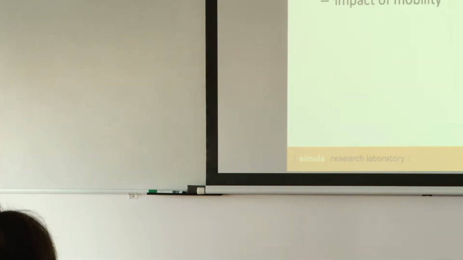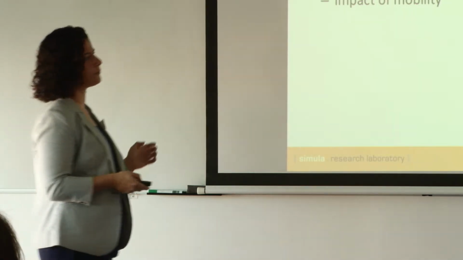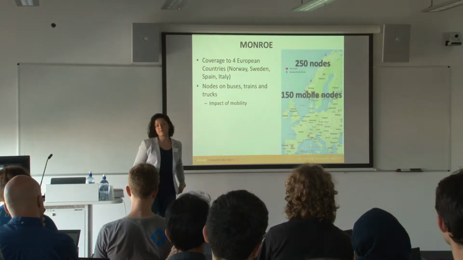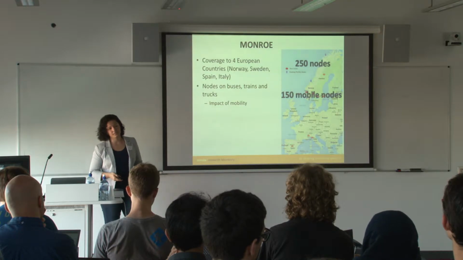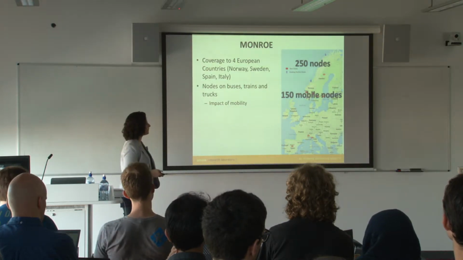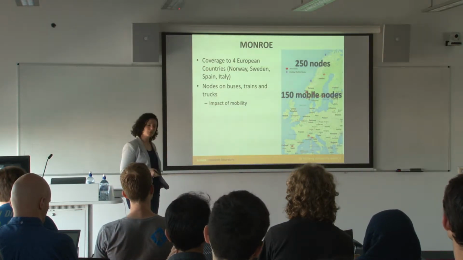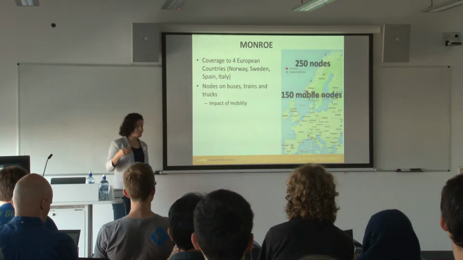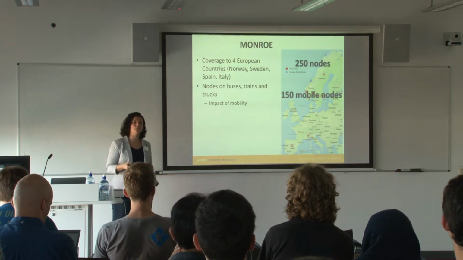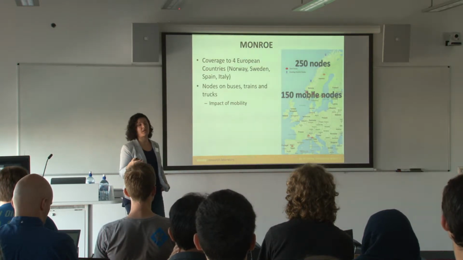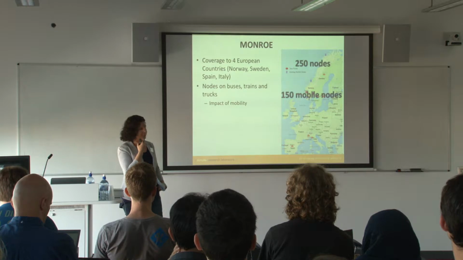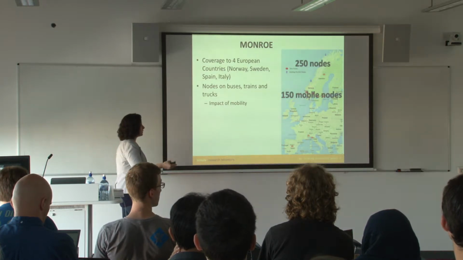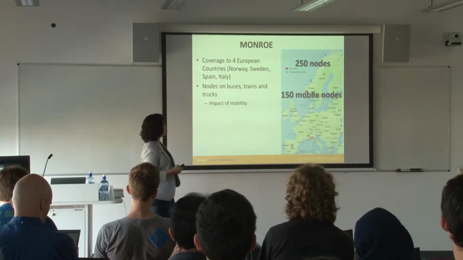Okay, so a little bit of detail. Where are we? We are currently in 4 countries. We have deployed around 150 nodes and counting. There is some interest to have additional nodes in different countries like the UK, Portugal, and Germany. So I hope in the upcoming months we will have more nodes there.